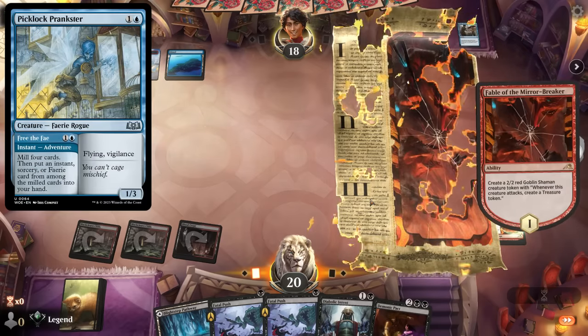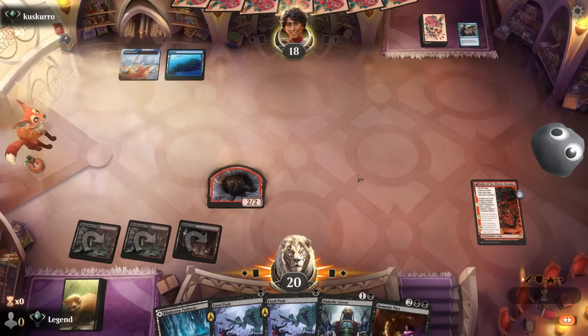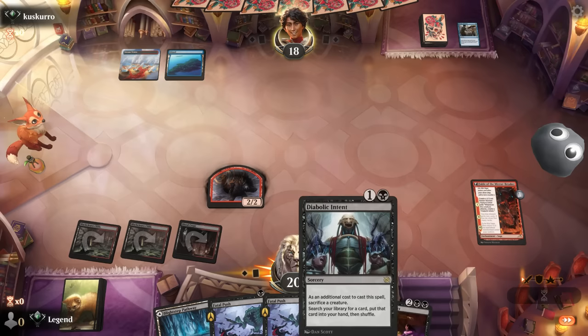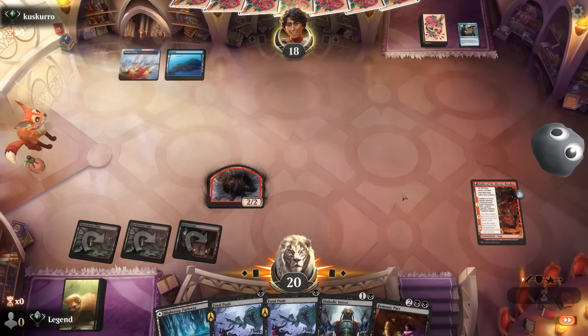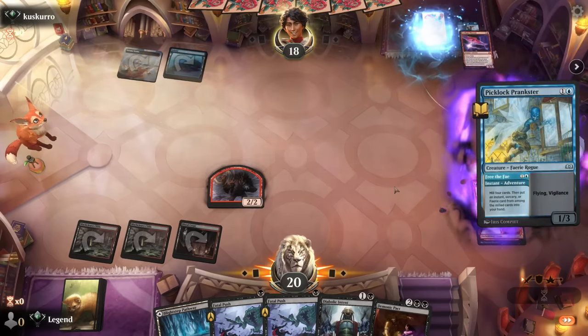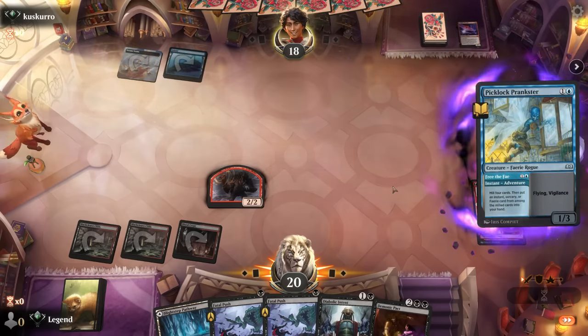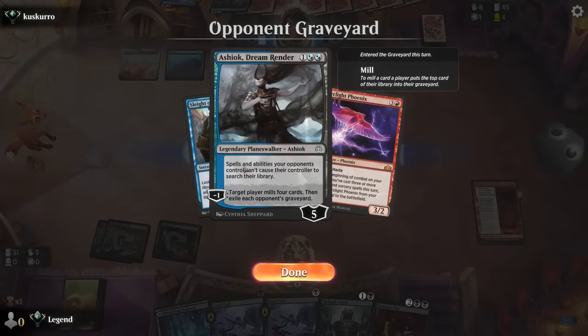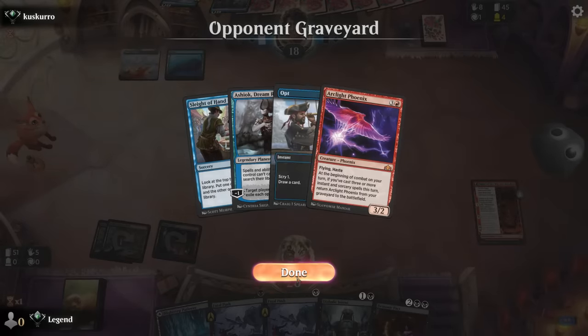The Shaman probably doesn't get to attack, but then next turn we could already play Demonic Pact, hang on to Diabolic Intent to get Harmless Offering, and then the opponent shouldn't have too many ways to interact with our enchantment. Although we did see Ashiok actually, can prevent us from searching. That could be effective.